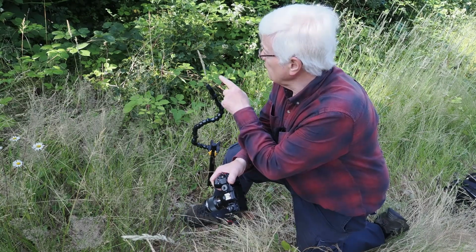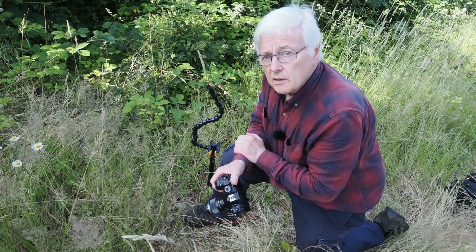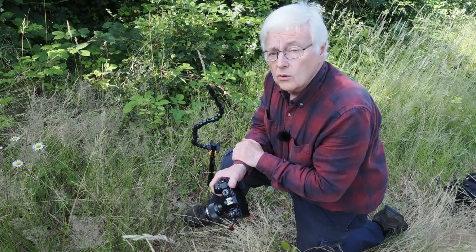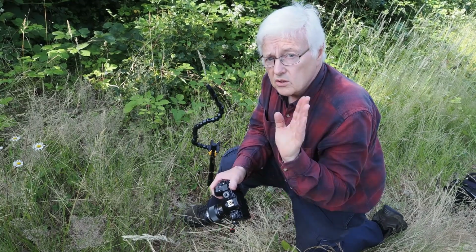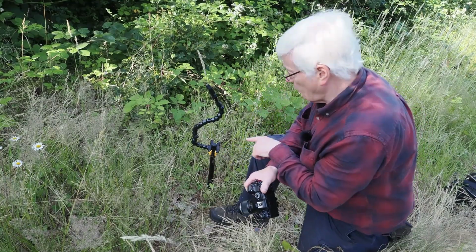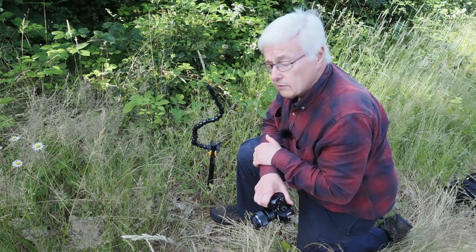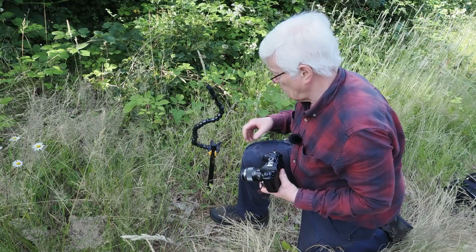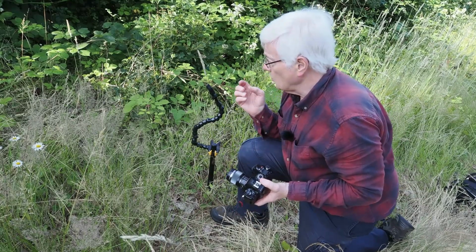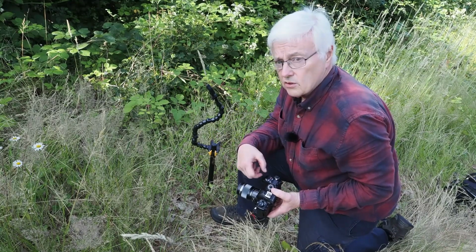So I found another heath fritillary, and it's on this bit of grass. The problem was that the grass was quite long, and although there's not an awful lot of wind about today, it was swaying about a little bit. So I'm using what's called a Wimberley clamp. Basically, it's a spike you put in the ground, with a clamp on the spike, and at the top of it there's an adjustable jaw that will hold bits of grass, bits of vegetation and that sort of thing.